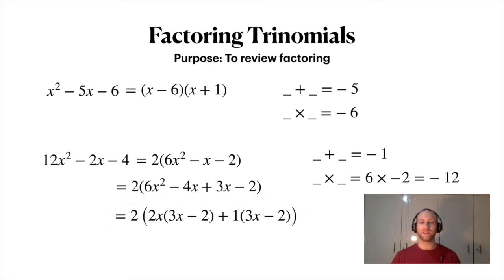So that looks like this. So my 6x squared minus 4x, I factored out that 2x, and I was left with 3x minus 2. And then with my 3x minus 2, I can only factor out a 1. So therefore, it's just going to stay as 3x minus 2. And then these are going to give me my two brackets. So I've got 2 stays outside. Then I'm going to have 2x plus 1 in one of the brackets, and the 3x minus 2 in the other bracket, which gives me this. So that is completely factored.